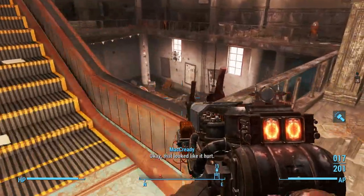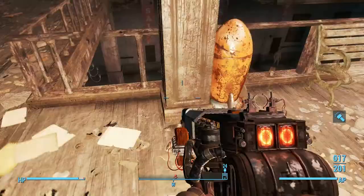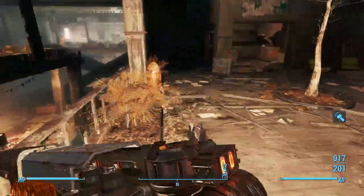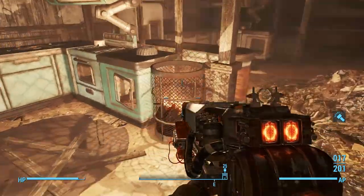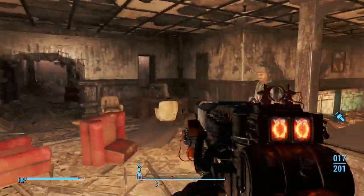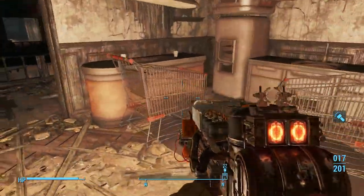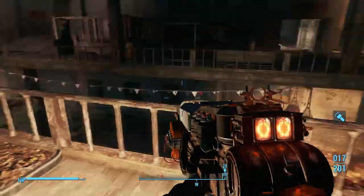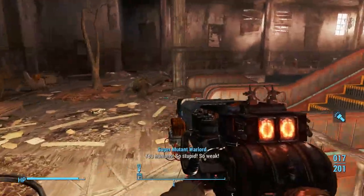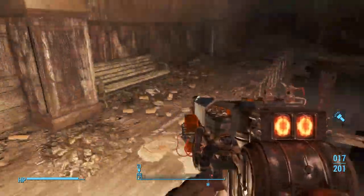I tend to always take a companion with me — it's not always the smartest move because they get alerted very easily. Swinging around up this way. Through here there's actually a desk that I missed — just to the right there, I look straight past it. That's got technical documents and other good bits and pieces on it, nothing major but worth checking out. It's down to the left, over there at the end of the wall. Sorry, I missed that.